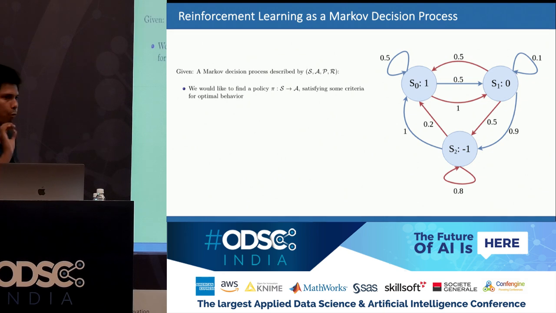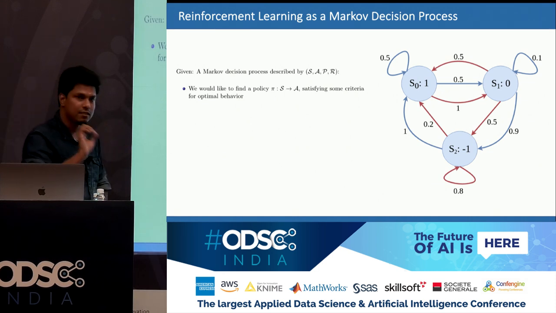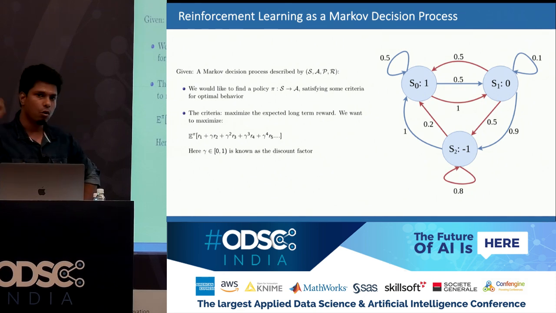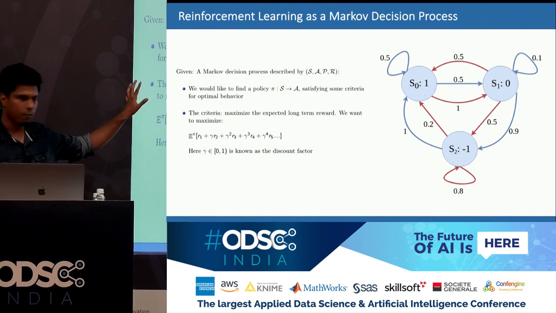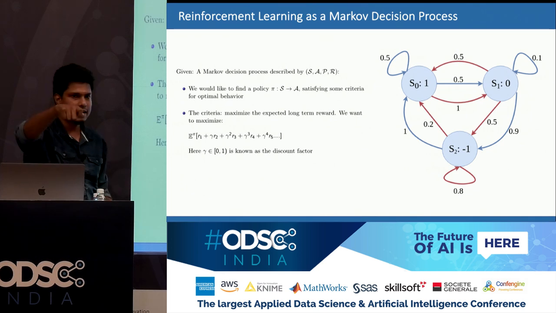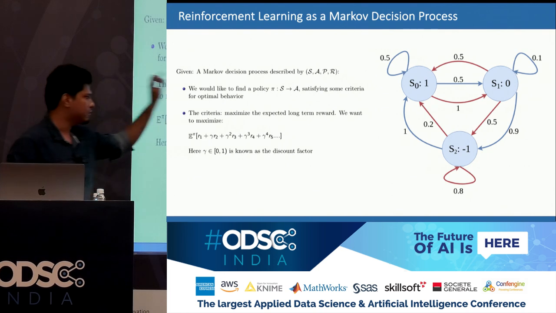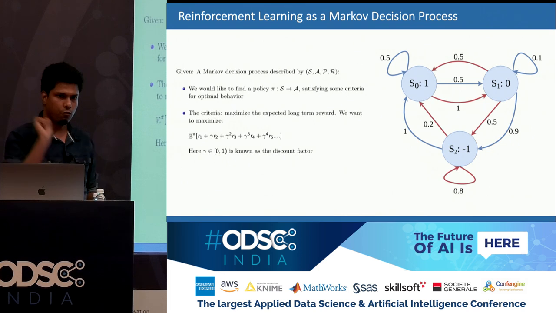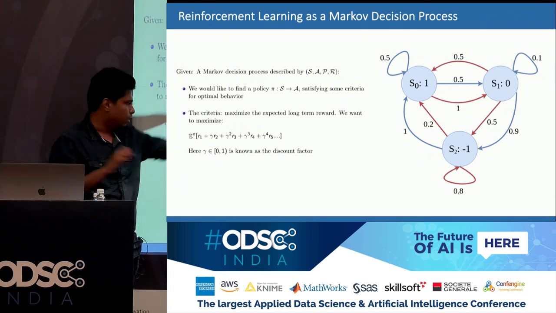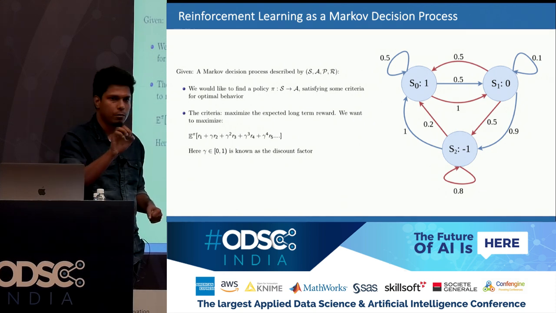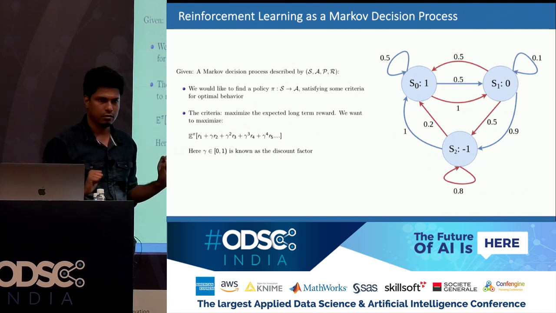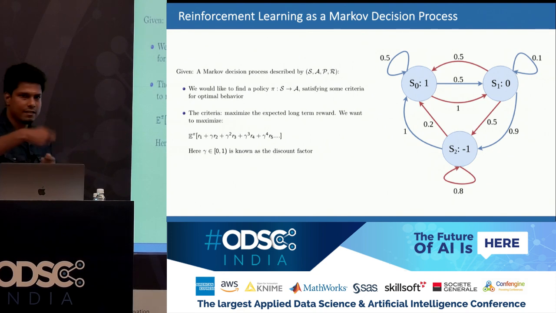Now we have this MDP formulation. The goal is to learn something called a policy — a policy basically says that if you are in this state, you perform this action. This policy should satisfy some criteria for optimal behavior, which is to maximize the expected long-term reward. We want to maximize the rewards we can get in the future. For example, from state S2, if you take the blue action with probability 1, you go back to S0 and get that reward of 1. If you take the red action, you might go back to S2 with probability 0.8 and get a negative reward. The action maximizing expected long-term reward is the blue action.